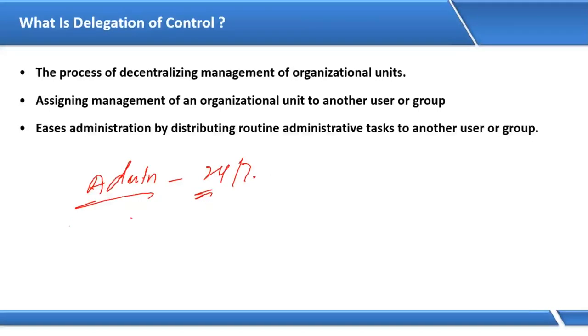Okay, so we want to give the chance to a junior admin to manage the users, right? So we want to give the chance to this guy to manage the users here. That is Sam, for example. But we have two options. We can give the full rights. Whatever rights we have, we can give the rights to Sam.